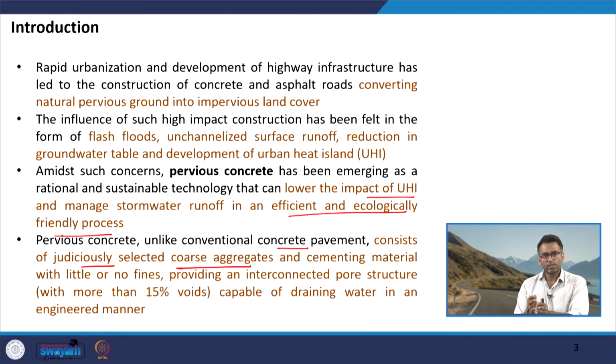It can be single sized coarse aggregate or a combination of two different coarse aggregates, again depending on the desired properties which we want to achieve. So, judiciously selected coarse aggregates and then cementing material, which is the conventional material we have been discussing, with little or no fines, which I already mentioned.